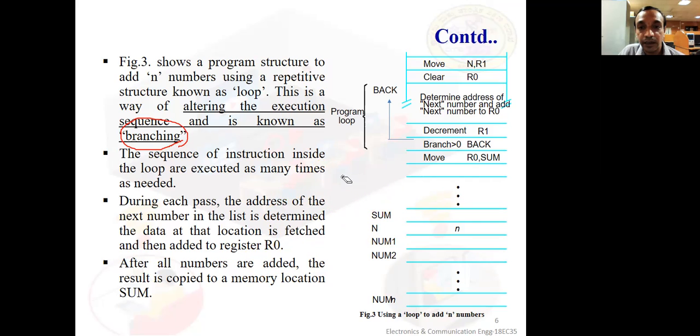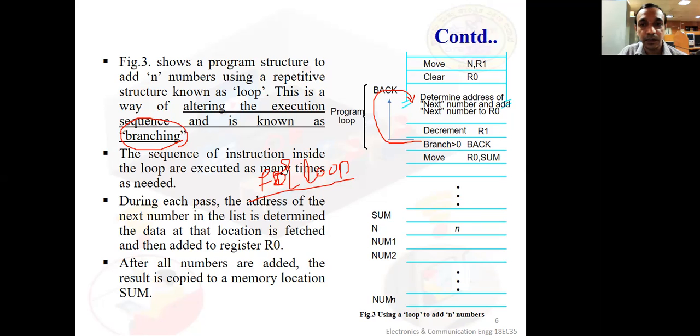Another situation in this particular example is looping. Looping means doing the same task repetitively. Again, this also you studied as a for loop in your C program. Suppose you want to add an array of numbers, then you use a for loop, right? So that means you know how many times you need to execute this. So many times the action is being repeated. That means it won't go to the next part of the program unless it completes this. So it returns to the beginning of the loop until it completes. So this is a kind of branching, changing the execution sequence from straight line to something else. Okay, this is called branching.